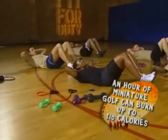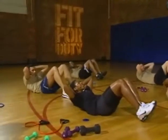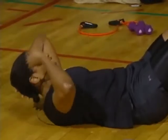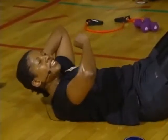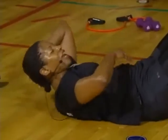Rest your head in your hands. Here we go, it's up and down. Do not pull on your neck, just a little up. It's lift and down. Phew! When you come back down, make sure you're not taking that rest. I call that a lazy crunch. You know when you go down and you just rest. But keep it tight, right on your abs.